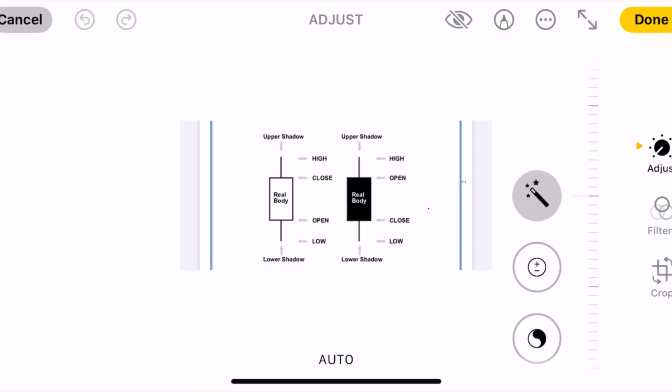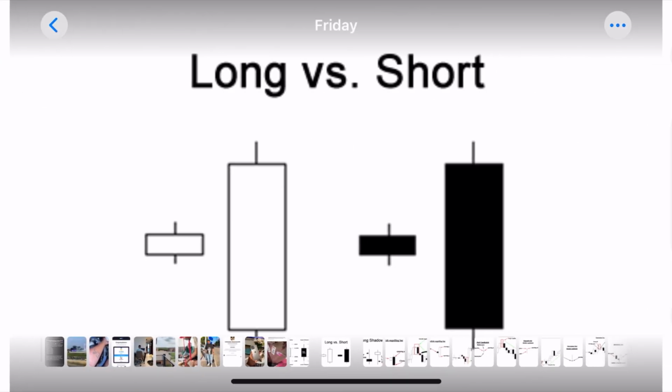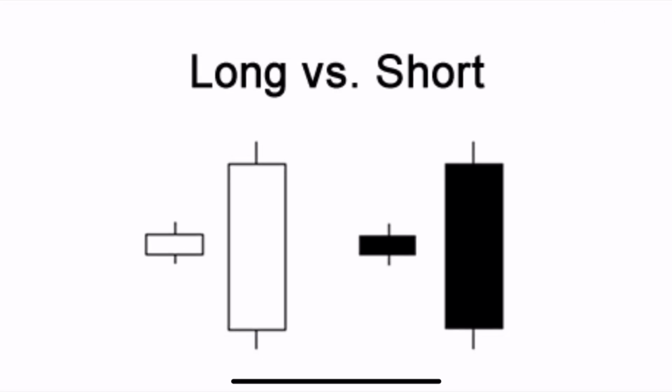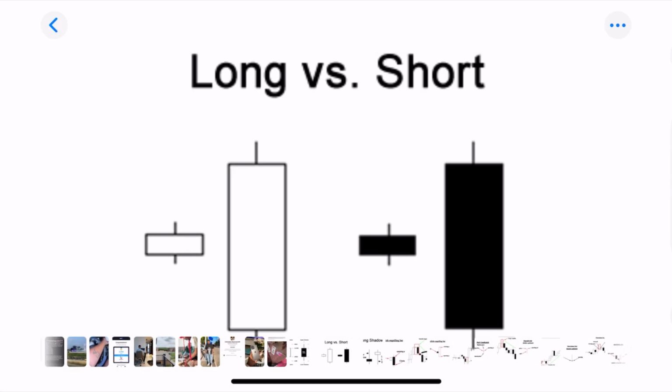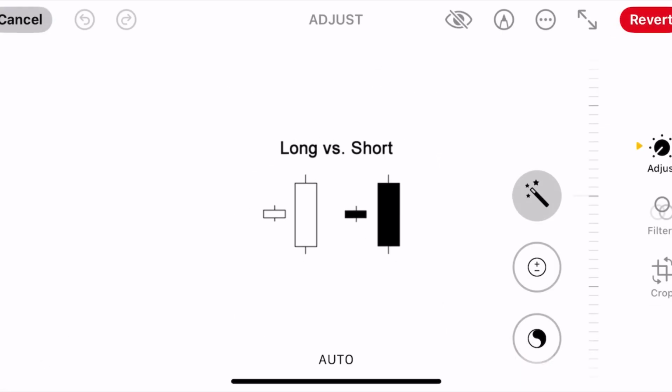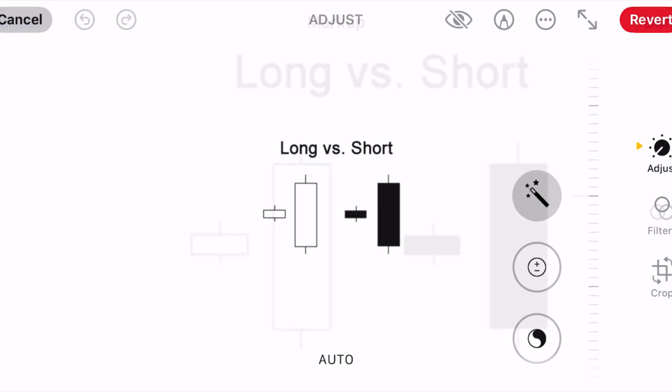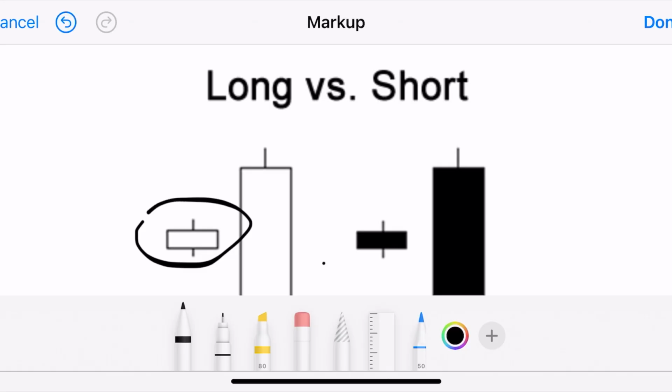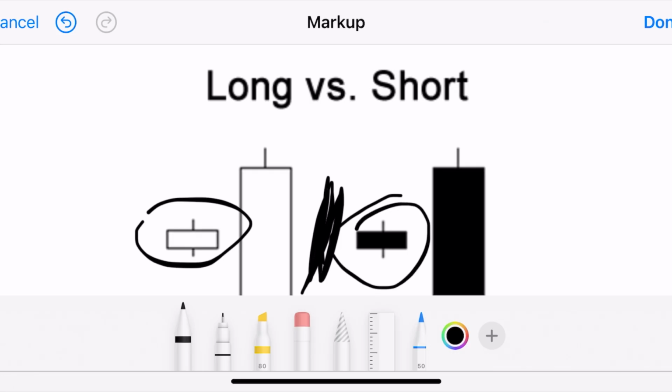Something we're about to see right now are some of the things that also have so much effect on the market. If the buyers are still responsible for the movement of the market, the candlestick is just gonna be long. But if the buyers are losing momentum, the candlestick is gonna be short. This signifies a strong bullish momentum. If the sellers are losing momentum, it's gonna be short. If the sellers are strong at that point, that's how you get a long selling candle.